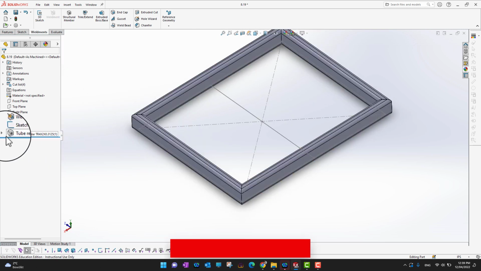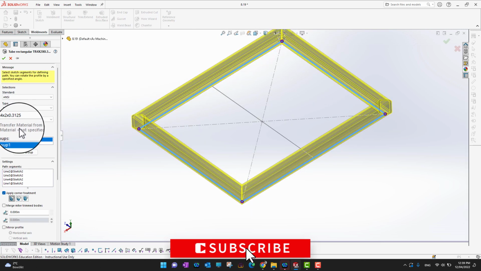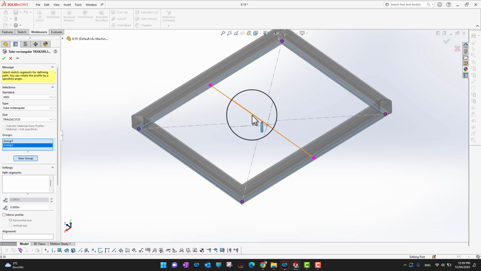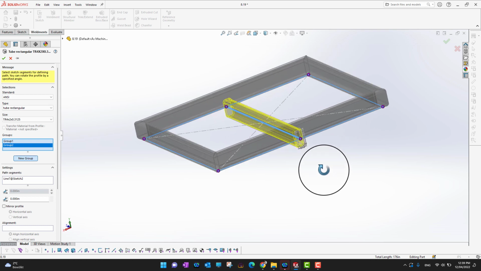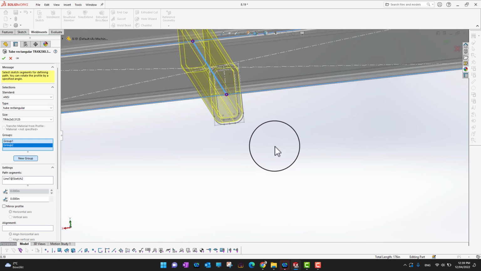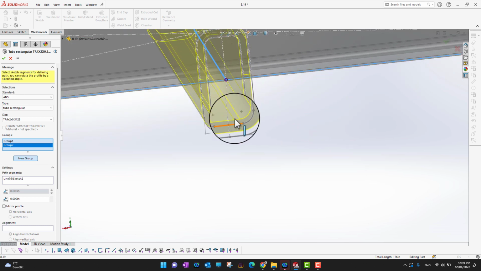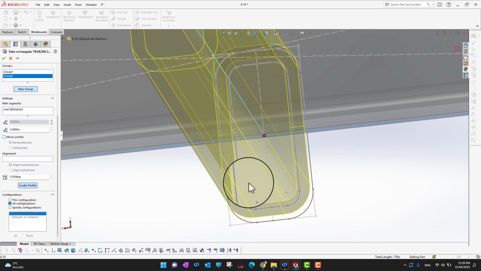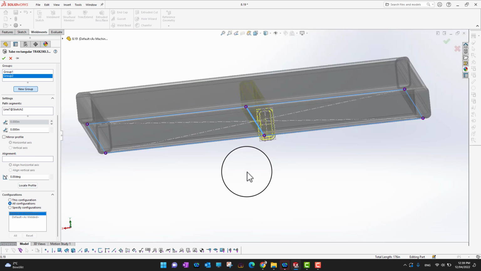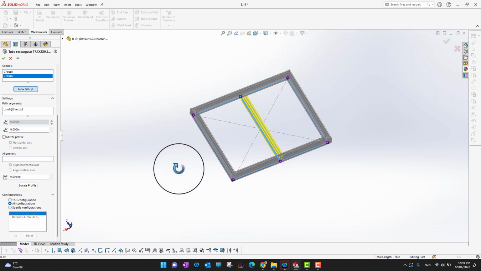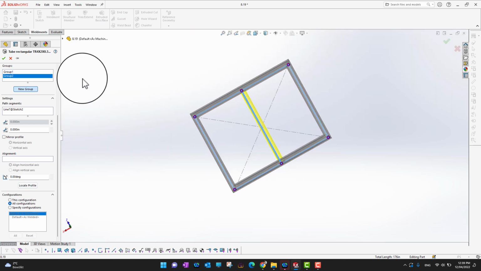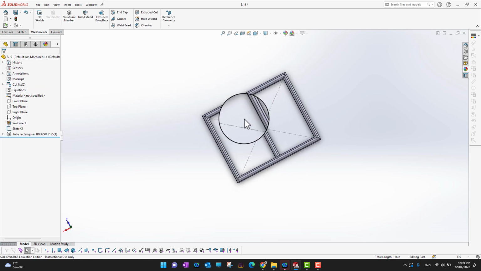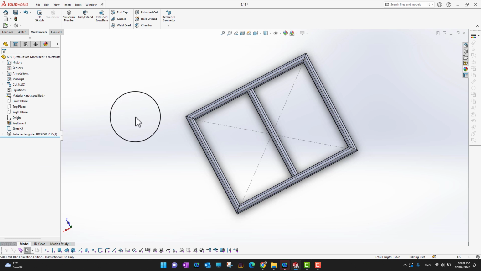Okay, I would like to go back into the features and edit feature, and this time I would select a new group, and then I'm going to apply a tube here as well into the center. As you can see right now it's almost down to this profile, so I'm just going to select the location, so locate profile, and then I'm going to select this point. In this way I can bring it up and equal to the profile. If I'm fine, then I'm going to click the green check mark. So in this way you can create your tubes or frames, whatever you want to create.